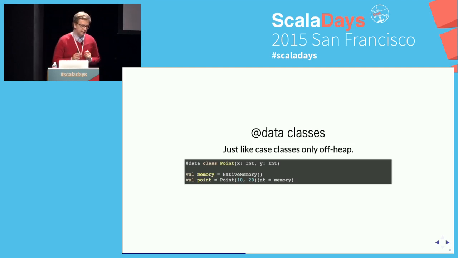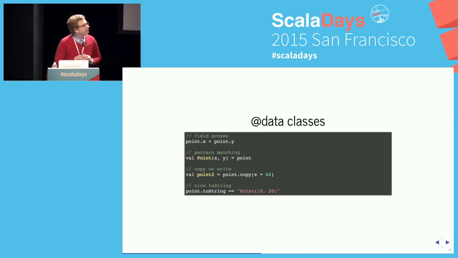Data class is a case class-like entity. So it looks and feels very much like a case class. And the only major difference from case class is that it's not allocated on GC heap, it's allocated in the memory you pass to it. So as you can see, there is this add memory parameter, and this parameter specifies where this data is going to be allocated. The class itself is only a pointer to this data. Nice API is just a nice API. You can also use implicits, and if you have a number of allocations in some scope, implicits will work just fine, and implicits will automatically thread the memory parameter.